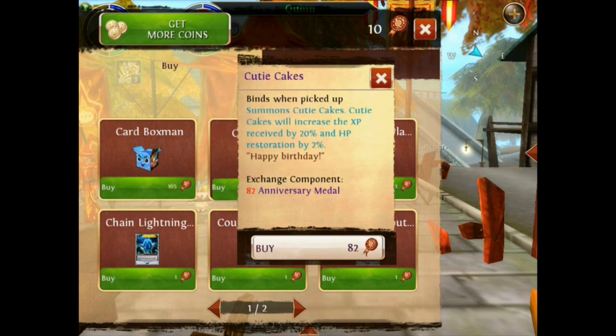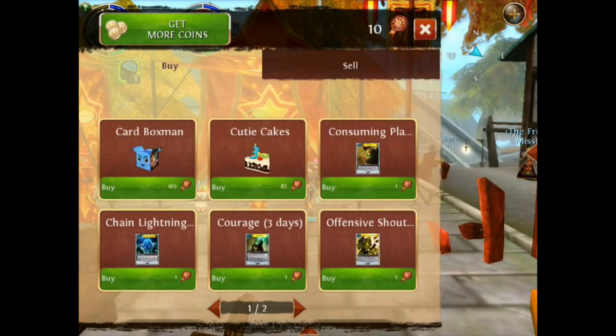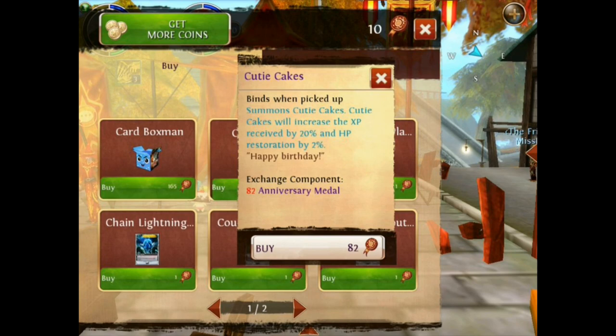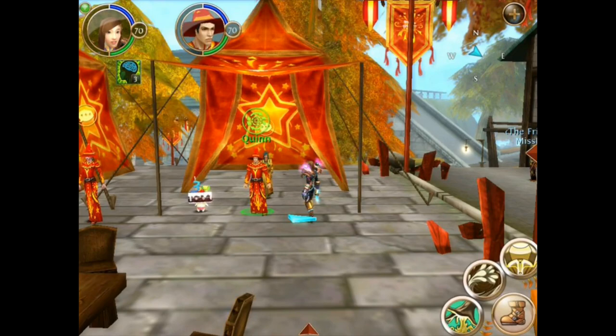So, skill damage. I would love this one, too. I don't really care about the other cards, but I do want the pets. I might get this pet for this character and get this one for maybe a different one that I do have one I'm leveling up right now, so I might get one for that one. I think I have a few more tokens from last year, too, so that's cool.